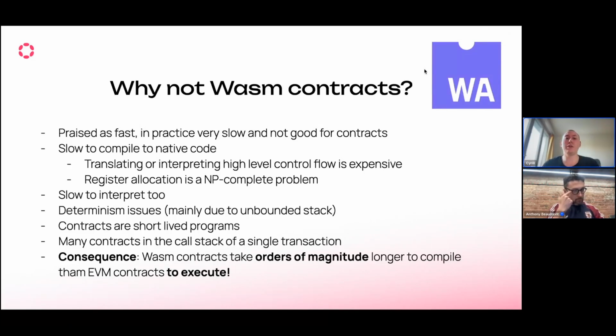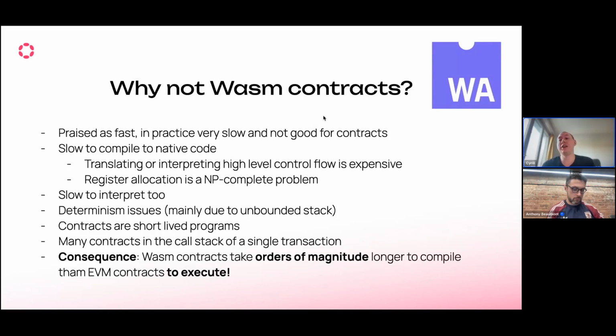But it turns out, if you look closely, it's actually not a solid choice for blockchains. Why not? Mainly for contracts, the problem is that WebAssembly, despite its name assembly, actually contains stuff like higher level control flow elements, like loops, for example.